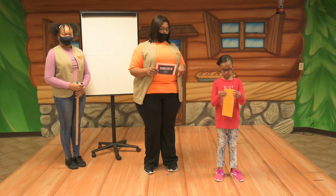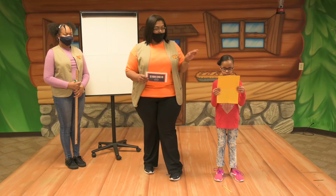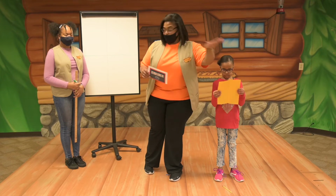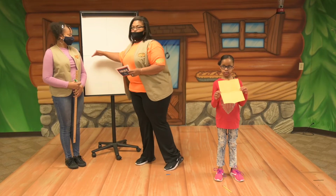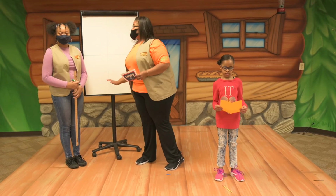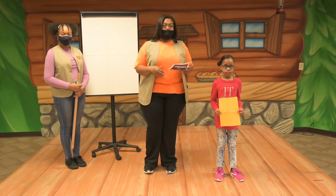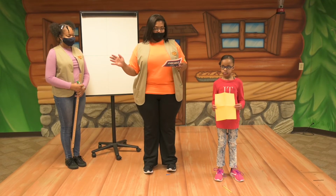All right, so open up your paper so they can see. And now you should have four sections. 1, 2, 3, and 4. And as you can see, we did our hamburger fold and we got this crease. We did our hot dog fold and we have this crease. And we have 1, 2, 3, and 4. All right, thank you very much, lovely assistants.